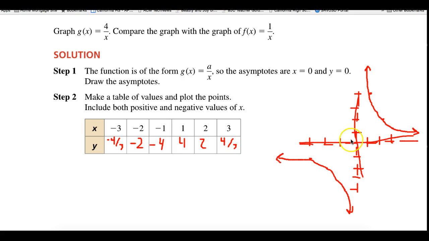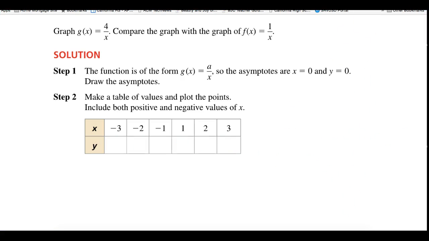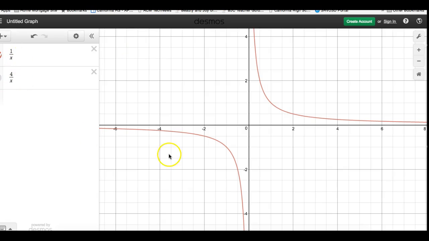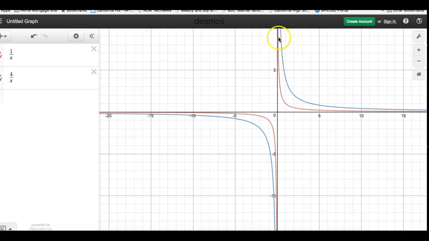Now, if we look at the difference between our graph and 1 over x, I'm going to plug it into Desmos for us. So right now, we're just looking at 1 over x. Notice what happens when we change this to 4 over x. Look what happens to our branches. Now we still have the same general shape right here. They still have the same asymptotes and the same domain and range, but it almost looks like we've taken these points right here and stretched them out. All of these points here have just been stretched.